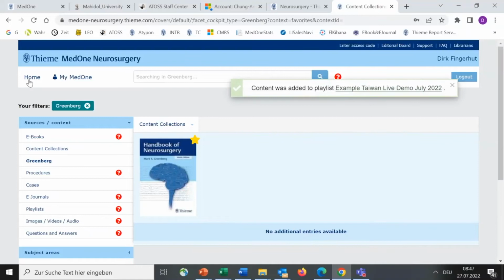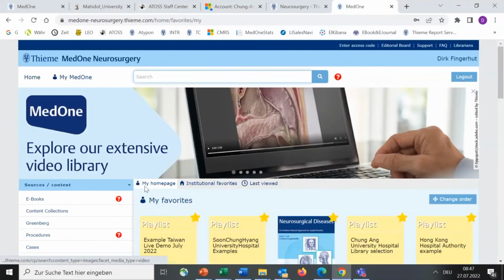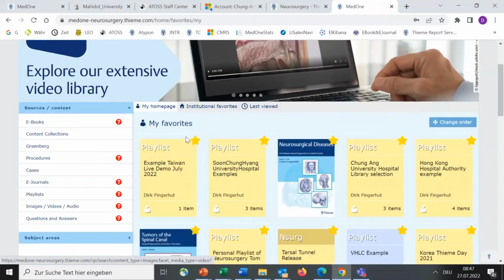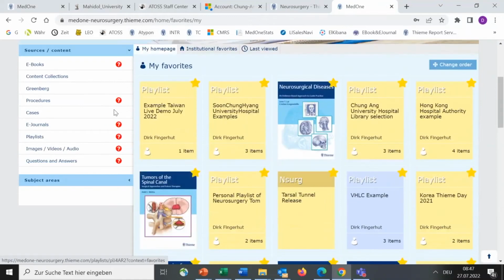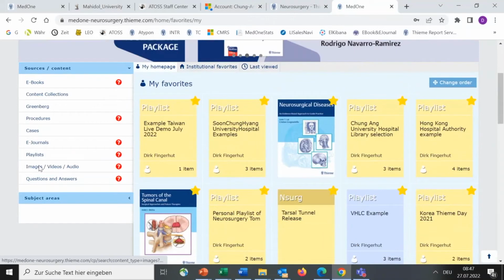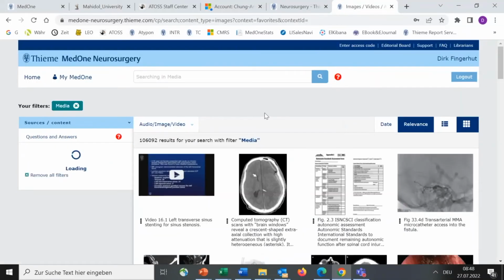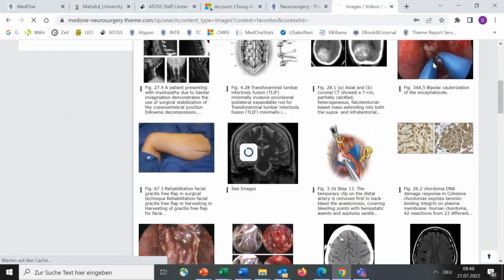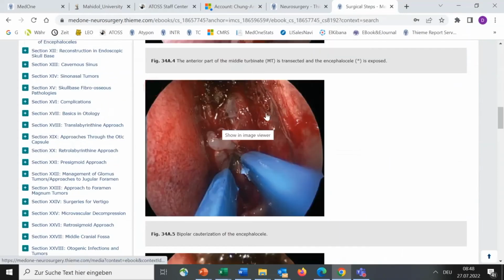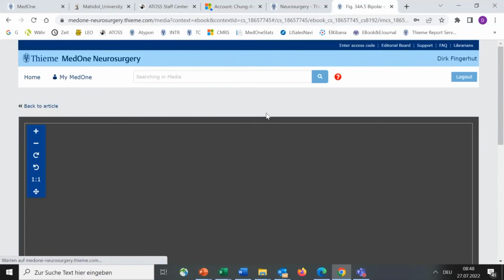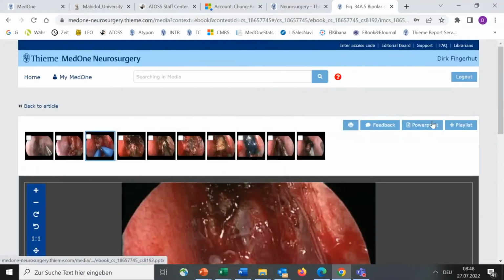And then if I go back home and go on my normal site, so the start page, you can see my home page. And here I have created already a playlist. So if I go through the topics like images, videos, or maybe this one, this is something that I like as well, I can always add this one. So if I say, yes, this is a great picture, just for your information, here's the PowerPoint function.